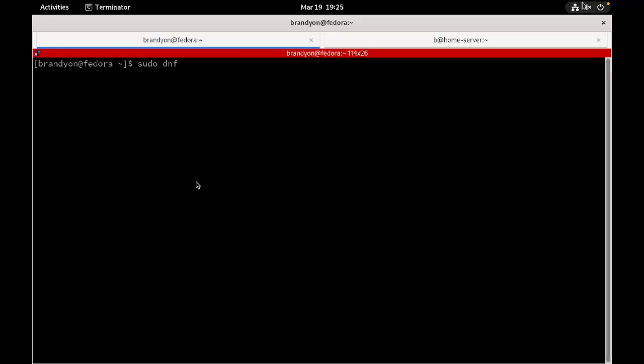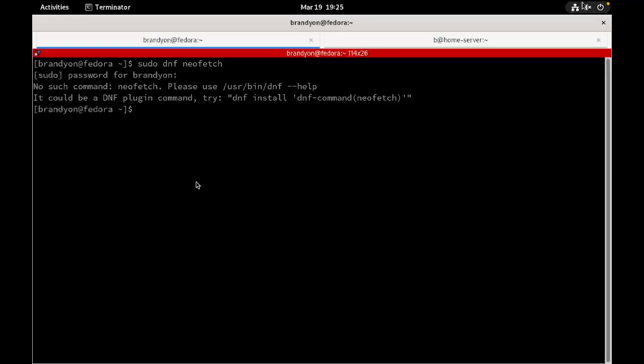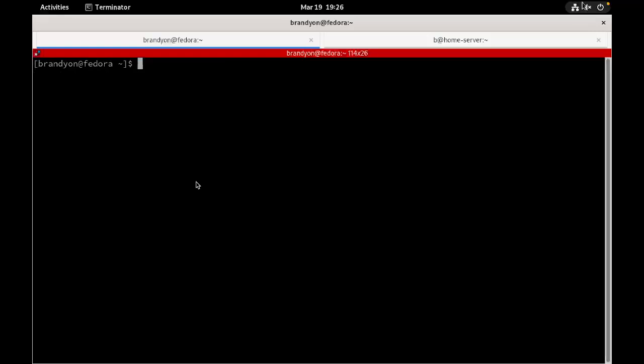So in order to go ahead and install this, you would just do a sudo, and then you would do your package manager. I'm on a Fedora system here, so we're going to use DNF, and then we would just do neofetch. You're going to put in your password. All right, and I've actually already got it installed on my system, so we don't need to worry about getting that error back. So let's go ahead and actually run the command. Now let me just clear this out of the way. Now we're going to do.